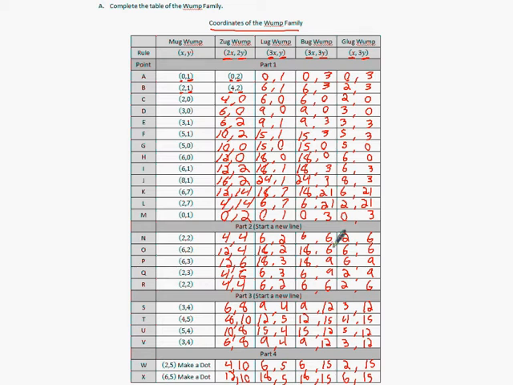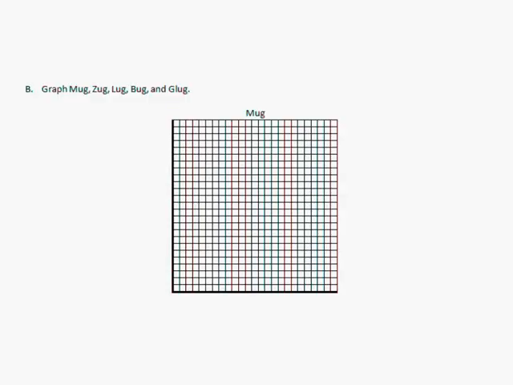Now, I went ahead and printed my table that I just made so that I don't have to flip back and forth, but you will have to flip your worksheet over every time you want a number if you're following along on the worksheet. Now, let's go ahead and graph Mug. Now this graph, everything's pretty darn close together, so I'm not going to worry about numbering it since those are some tiny numbers. I'm just going to count for what I need.